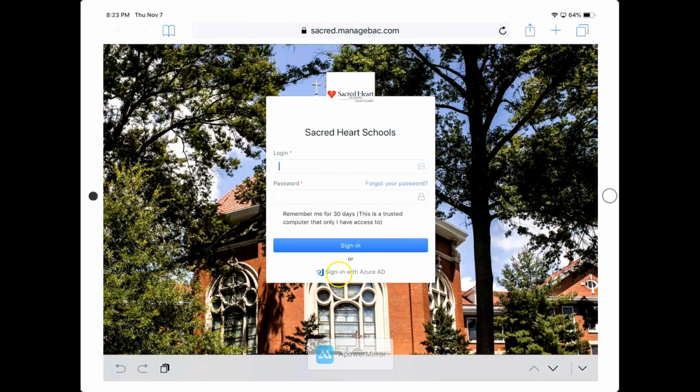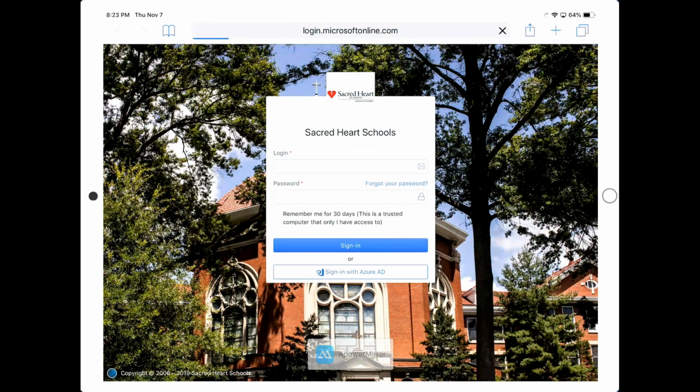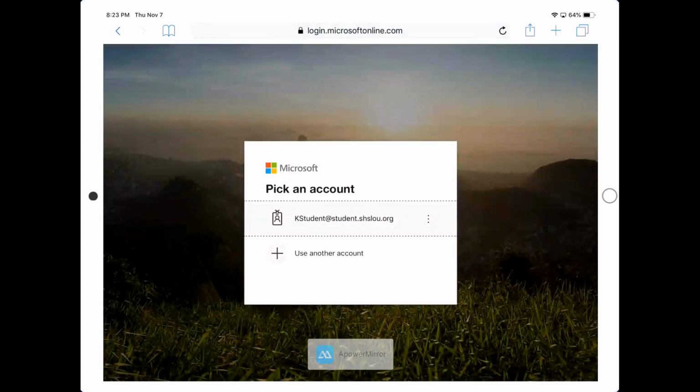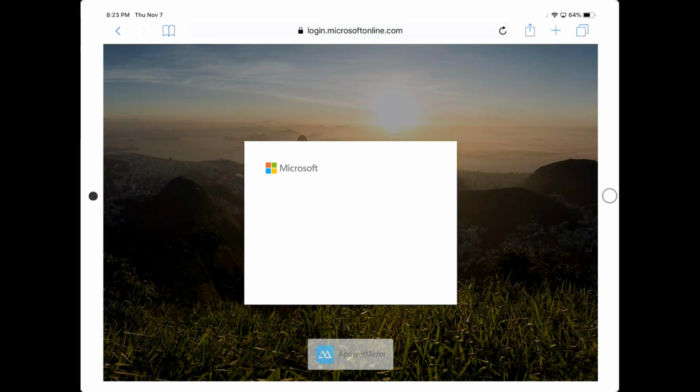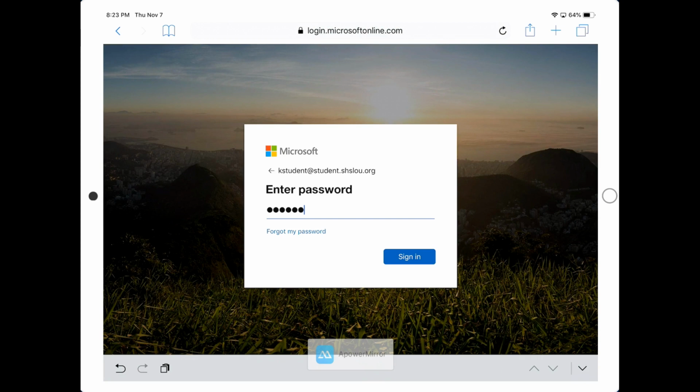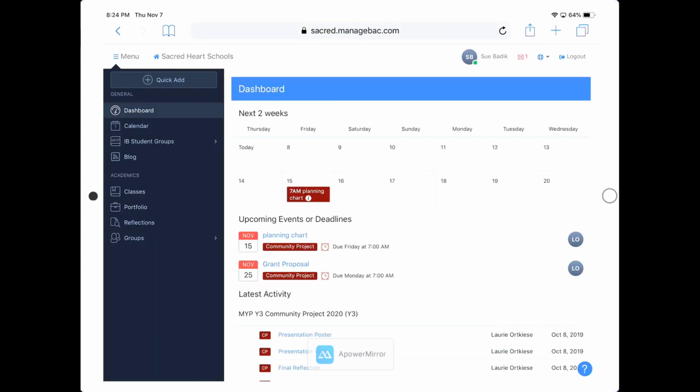When we click this button at the bottom, some of us will automatically be brought to PowerSchool. Others will have to type out our entire student email address, or you may see it here and you can click the email address. Then you can type in your password. Once you've typed your password, click the Sign In button. Teachers, you can pause the video and make sure every student is signed in and can see their dashboard.